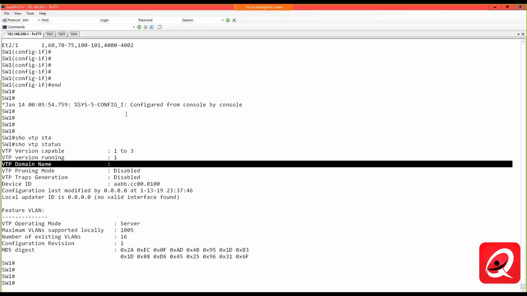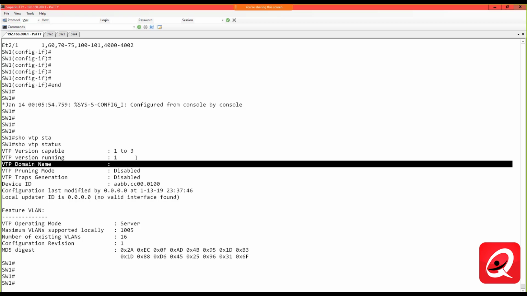Once the domain is configured, it can only be manually changed, and you can't set it back to null. You have to delete the VTP configuration in the VLAN.dat. So once the domain name is set, it can only be manually altered. But if the domain name is null, the switch will just join whatever domain it sees first. This is the default behavior of VTP.